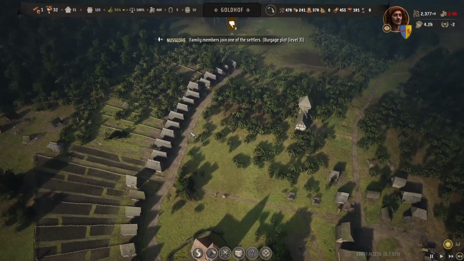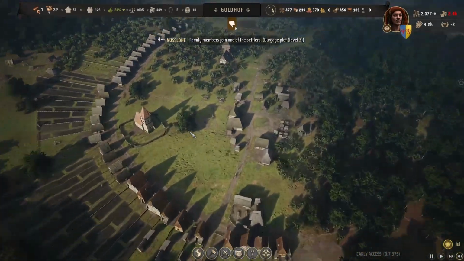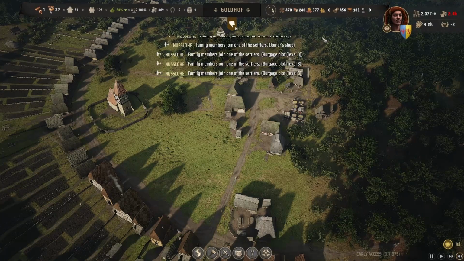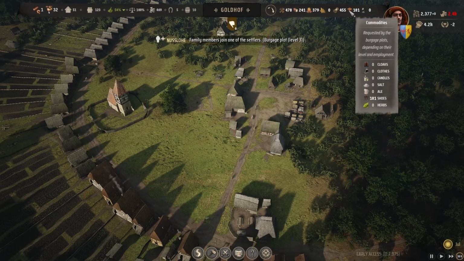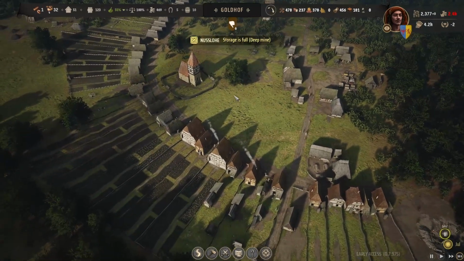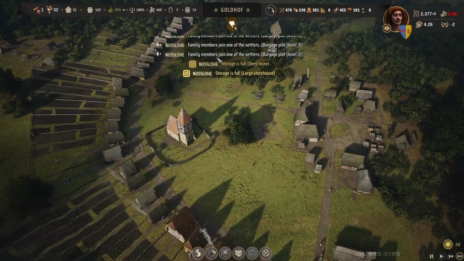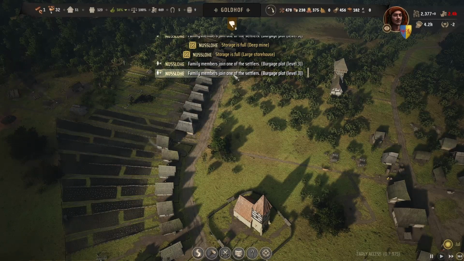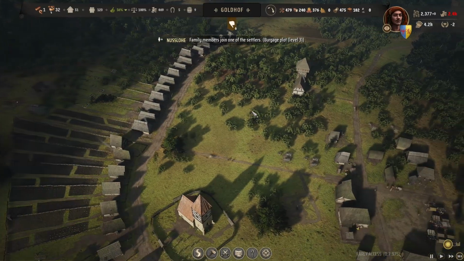Have we actually had any more families move in here? No, we haven't. We haven't at all. But we're doing okay on food now. Ale should be okay, I would have thought. Yeah, we've got five. So, yeah, they'll be fine. How much have we got in timber? I'll wait until we've got 10. Yeah, we've got families moving into those ones there.